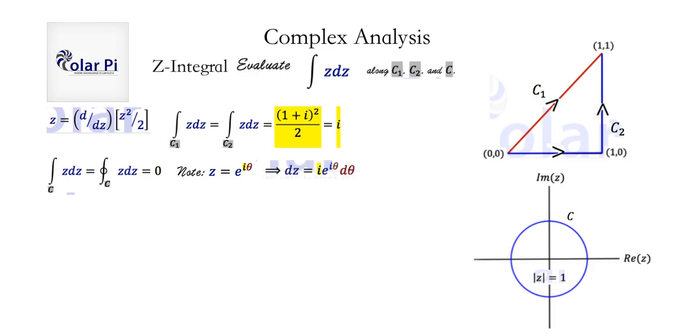And then from there, we see that dz is going to be i times e to the i, and I should have highlighted this i in yellow, but we'll live. But yeah, dz is going to be i times e to the i theta times d theta. And that just follows naturally from what we claimed z is.